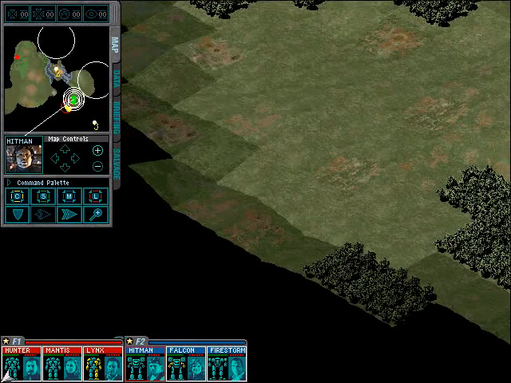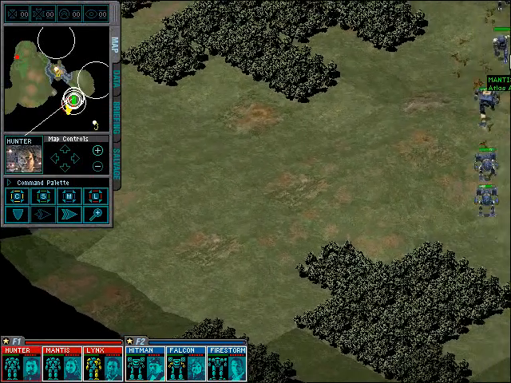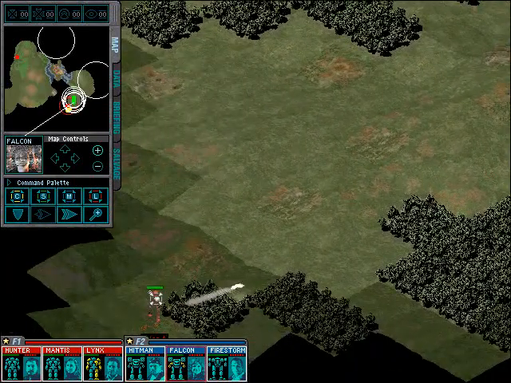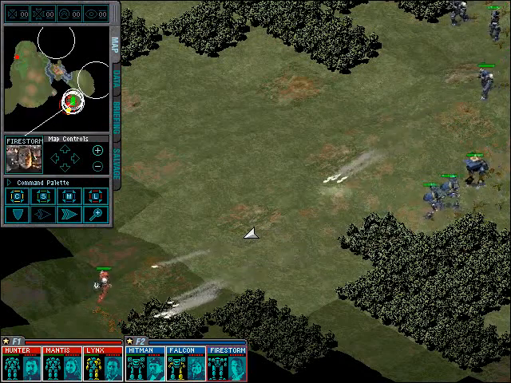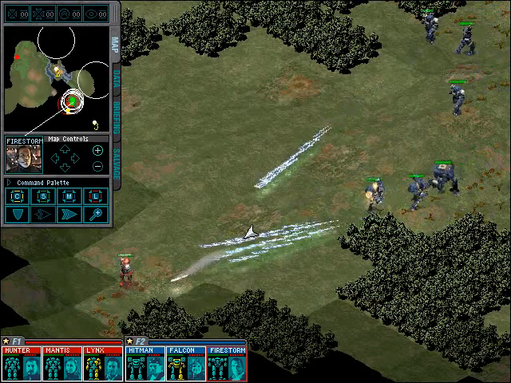Hitman here. I've got a new sensor trace. I have a new contact on my screen. Here we go. Sir, there's a new sensor contact. Incoming fire. Solid hit with a Gauss cannon. I have a new sensor trace.